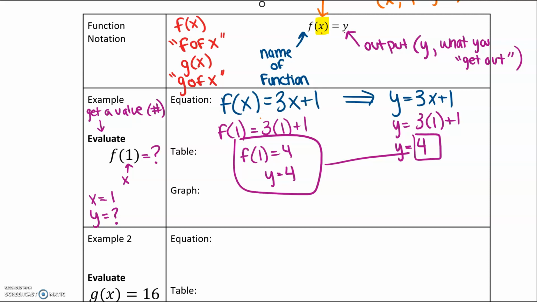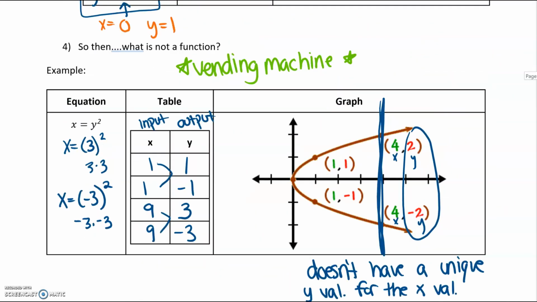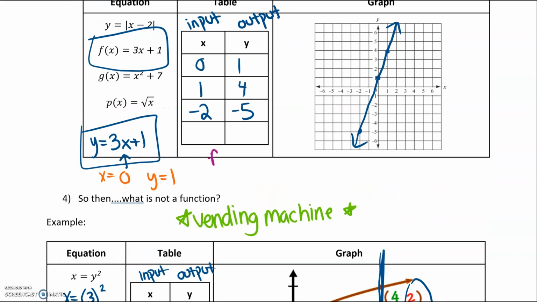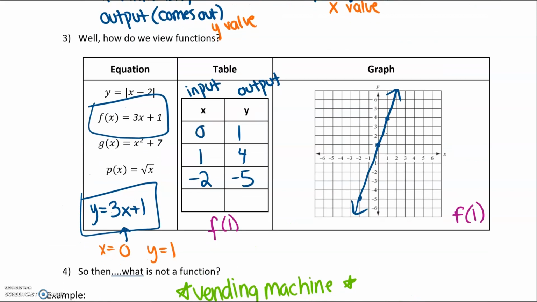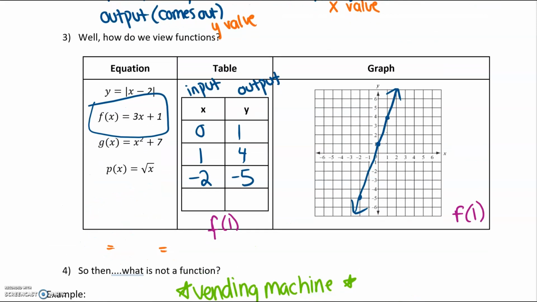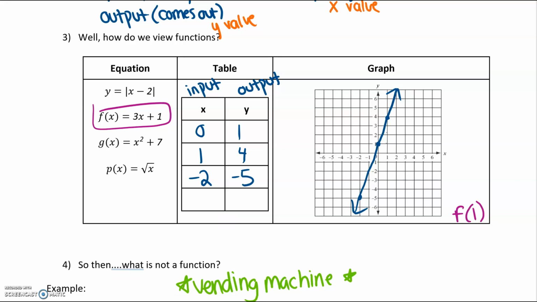So that's how you would look at it from an equation. We could also look at it from a table or a graph. Same question, if I look at a table, what is f of 1? Or if I look at it from a graph, how would I find f of 1? Since you're looking at the same function, we're looking at function f, so I'm going to eliminate all g, p, y. We're looking at f, right? That's why we name it, so you know which one we're talking about. If I said, let's look at the table, what is f of 1? A student would answer, let's find where x is 1. What is y? And you'd see it's 4. Exact same answer as if we used the equation.